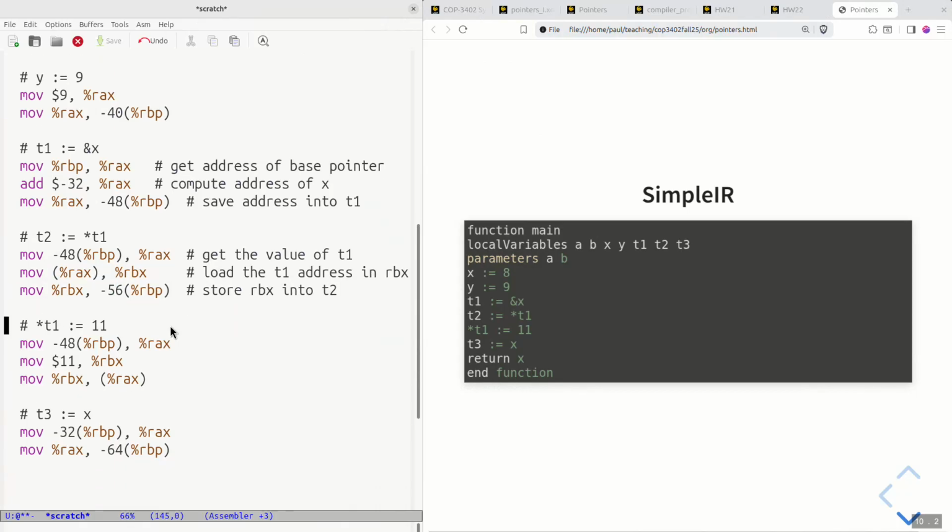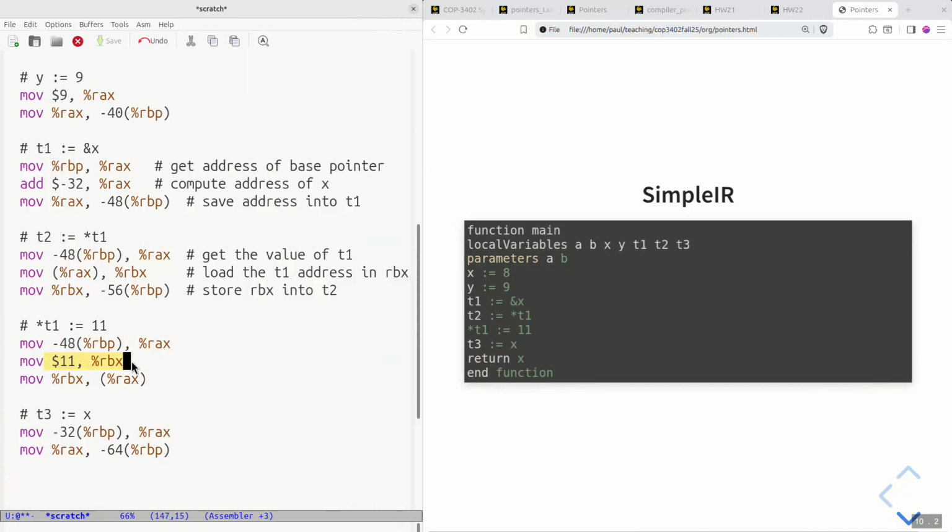And here we have our dereference store, where instead we get the address of the destination variable. So T1 is our destination pointer. So that star T1 starts the same way, where we get the value of T1.